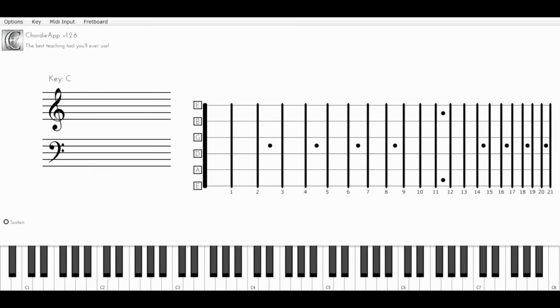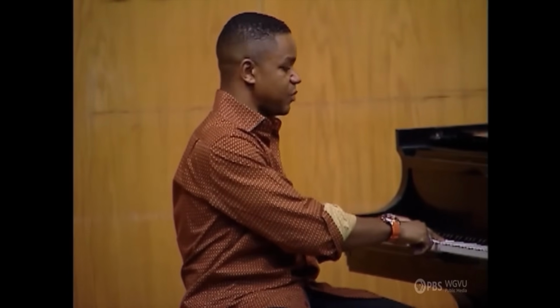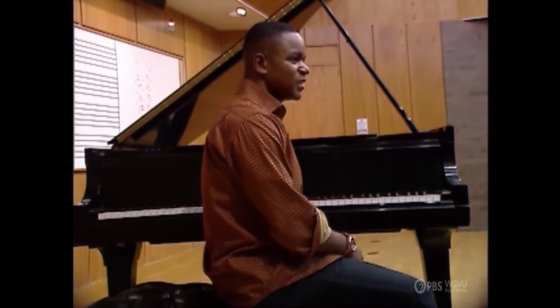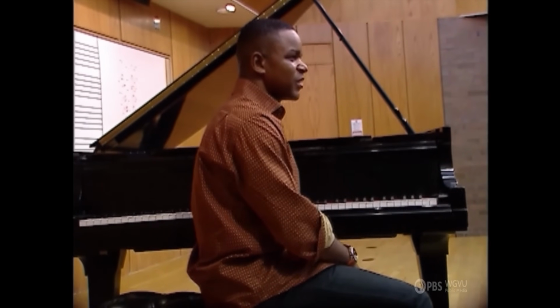Now let's see how we can use a similar process to recognize far more complex chords. About 15 years ago, I attended the best masterclass on music I've ever been to, taught by Stefan Harris, an incredible musician and educator. Early on in this class, Stefan walked over to the piano in the room and asked who can name this chord. Some shy hands went up, but nobody got it right. So Stefan said, how about this chord? Again, no one knew the answer. Stefan reassured us that by the end of the class, everyone would be able to recognize all of these chords.